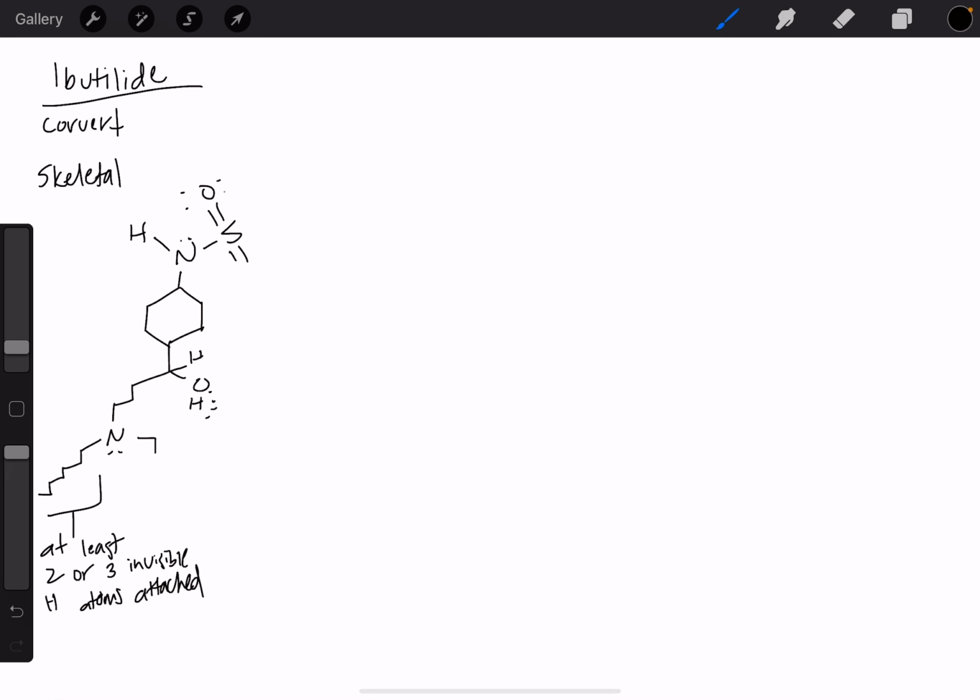If we look at this nitrogen here, there's a lone pair. So it's either going to be trigonal planar or trigonal pyramidal, one of the two, because there are 3 single bonds attached. The lone pair, however, gives it away that it is trigonal pyramidal.